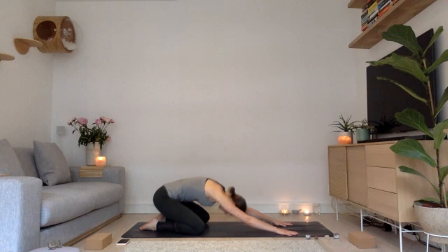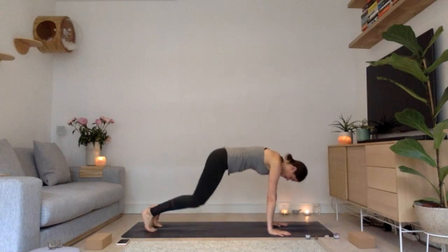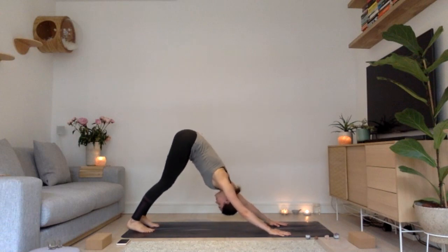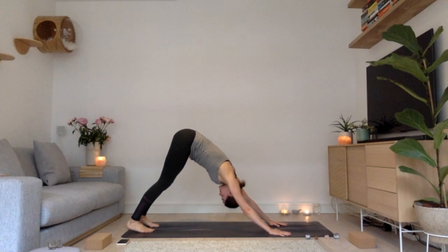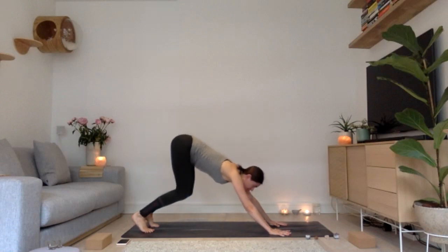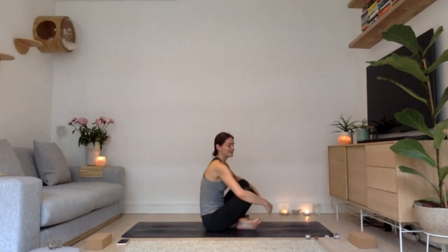As you're ready, start to find your downward facing dog again. And pause in your downward facing dog for one breath cycle. And from here, you're going to start to bend your knees, look forward. And this time you can step or jump, crossing your ankles. You can start to place your sitting bones down onto the mat.